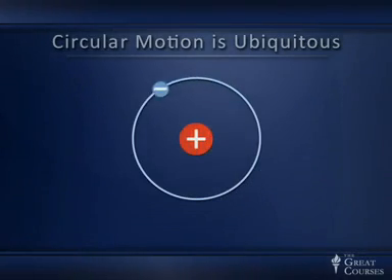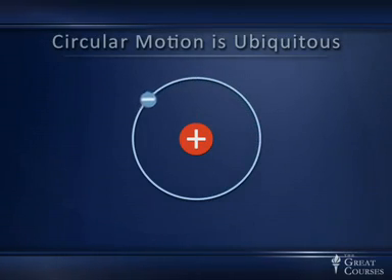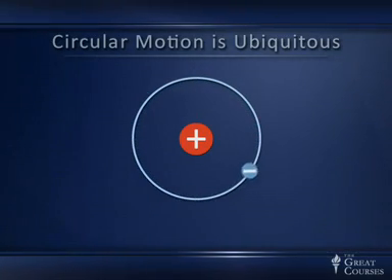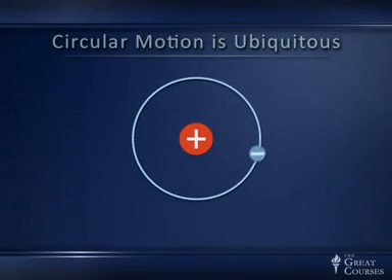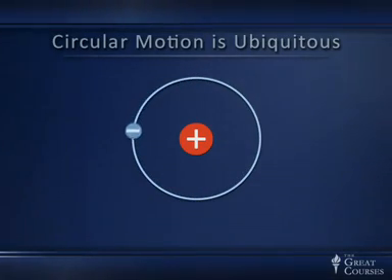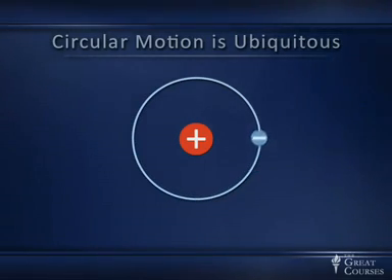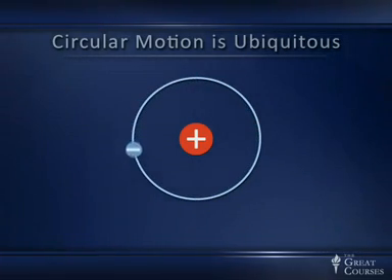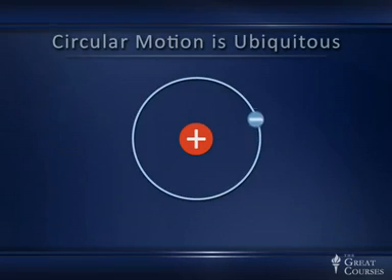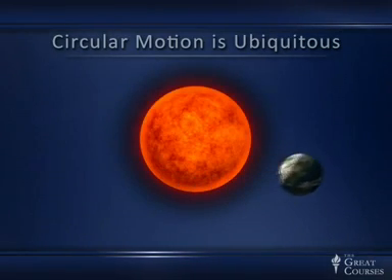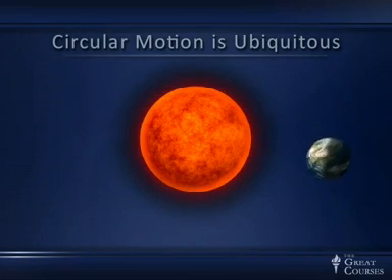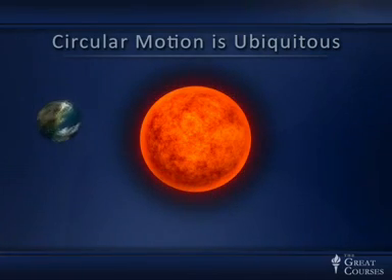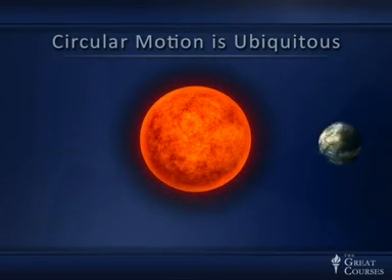We see a simulation of an electron circling around the nucleus in an atom. Now, much later, when we start talking quantum physics, we'll see that's not really a very good picture of an atom, but it's still a useful picture. And in this atom model, uniform circular motion is occurring, and our understanding of that atom will be enhanced by our understanding of how that circular motion works. In the middle, we see a simulation of the Earth going around the Sun. The Earth's orbit is almost a perfect circle. It's about 3% off. It's slightly elliptical, but it's close enough that we can consider this basically a case of uniform circular motion.